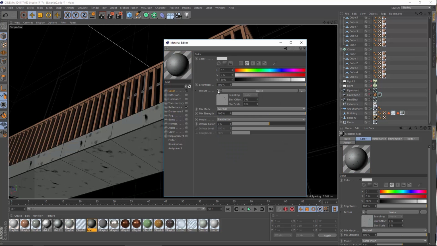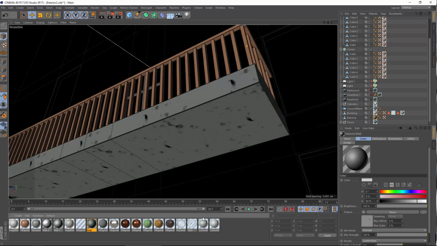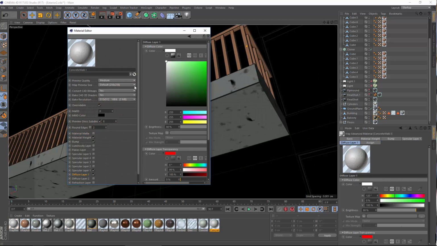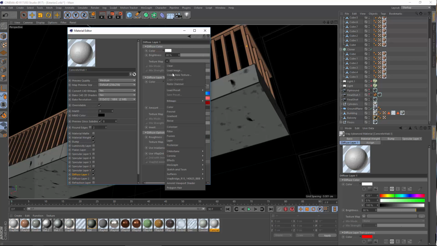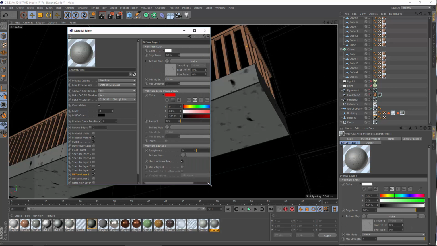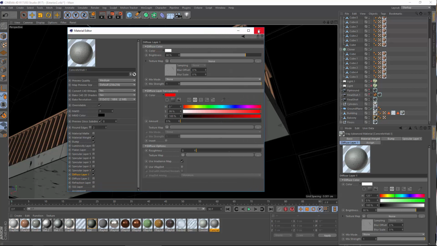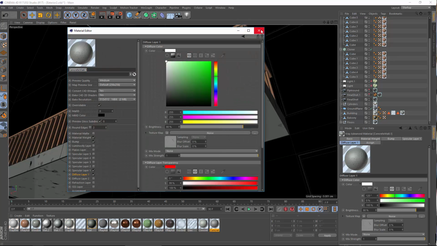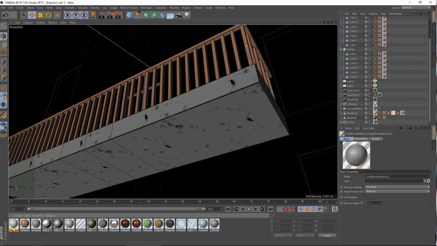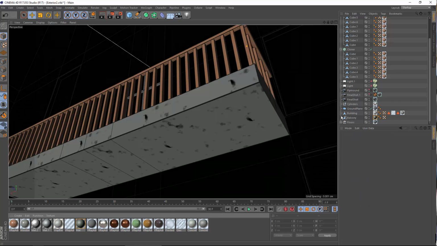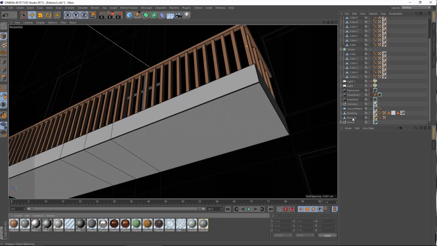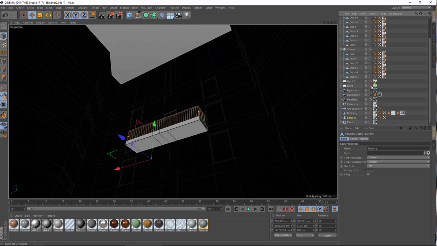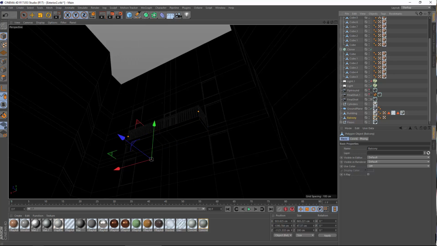And let's copy this noise, copy channel, and let's bring this over to our concrete. And in the diffuse layer, we just simply bring this in here, paste channel, and this should be it. And yeah, I think now we don't even need this blend material anymore. We can just simply delete this, and let's drop the concrete material over our Cinema 4D material, and let's render this again. Let's maybe just make a quick test render here. And let's see what we get. Won't hurt.